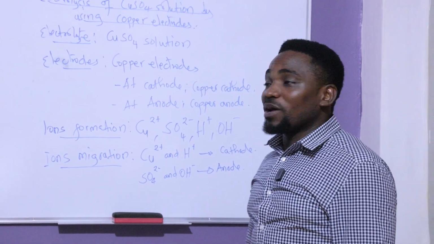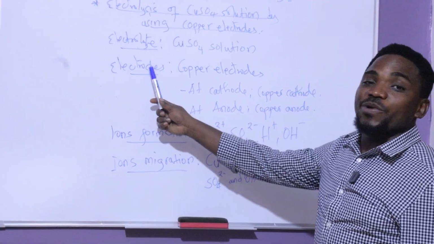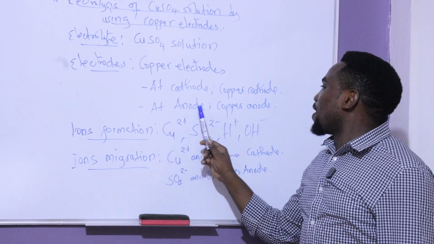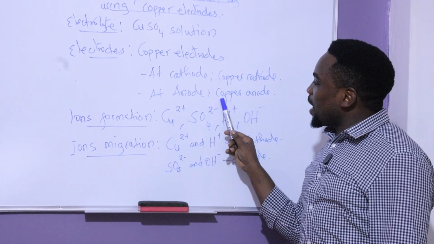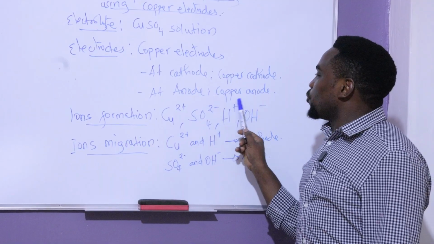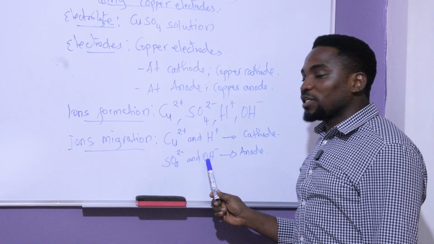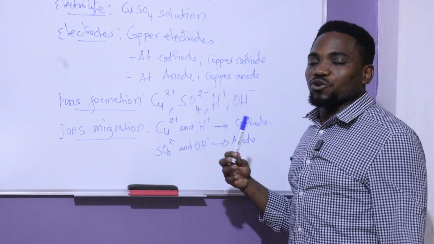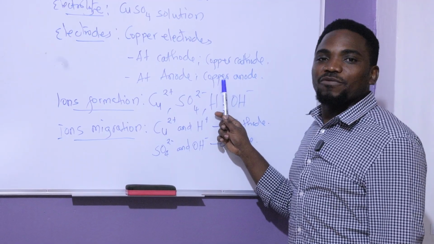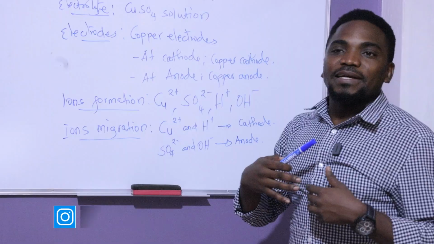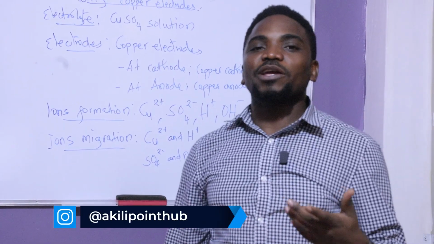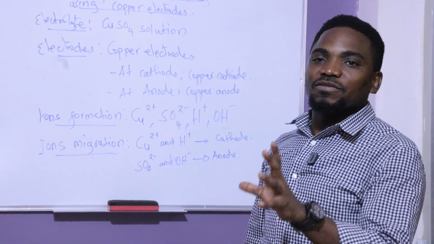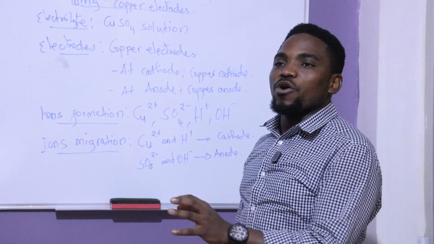there is copper. We have said that the electrodes that we have used, at the cathode we have the copper cathode, and at the anode we have the copper anode. So since at the anode we have copper, it is not allowing sulfate or OH to proceed with a reaction at this electrode. So what is happening? This copper from the anode will start to dissociate. It dissociates and gives the product that is the copper 2 ions.